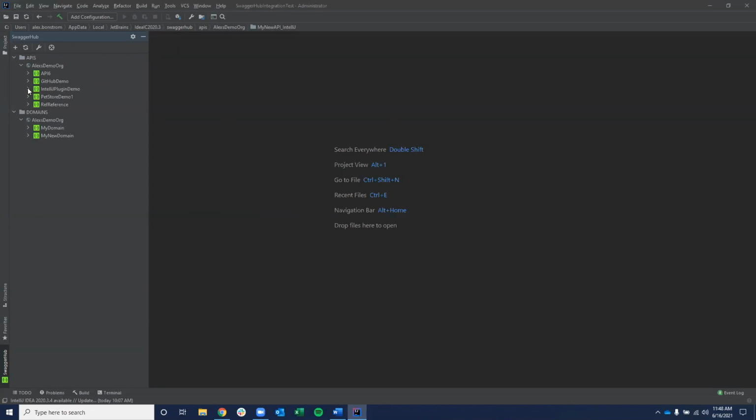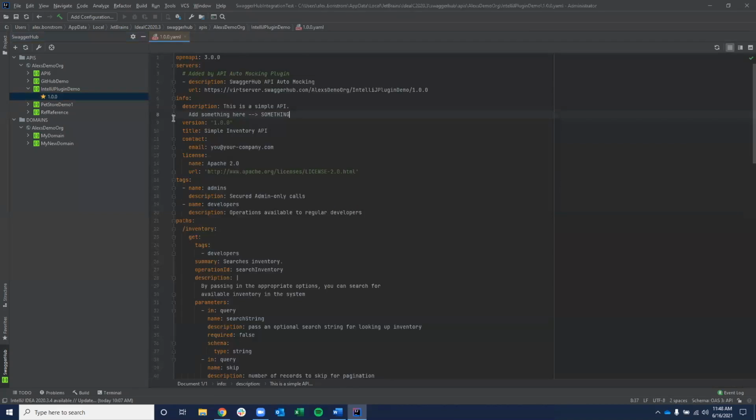All right. So that's kind of the basic functionality of the plugin, the ability to edit, create, delete. Now let's talk about validating your specs. As your designers are designing, they want to ensure that they're following OAS standards, right? They want to be able to validate this at design time, so the reviewer isn't going back and saying, hey, this isn't actually valid. Let's try to fix this.